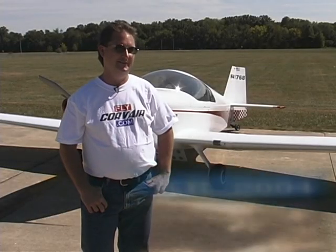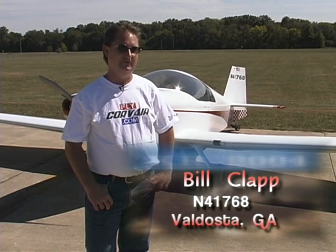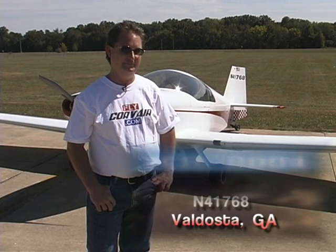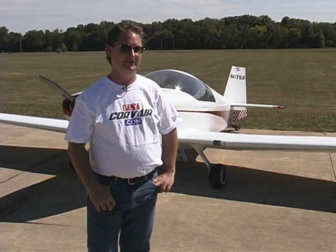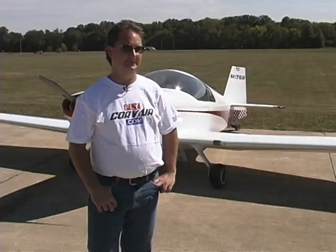This is 41768. It's a KR2S with Langford airfoils and a Langford airfoil also on the elevator. Purchased 2 years ago as a partially completed boat stage, which includes the fuselage and some of the spars, built by a gentleman in Michigan. Since last September, basically finished it up from the boat stage.